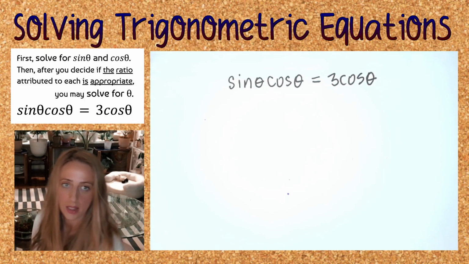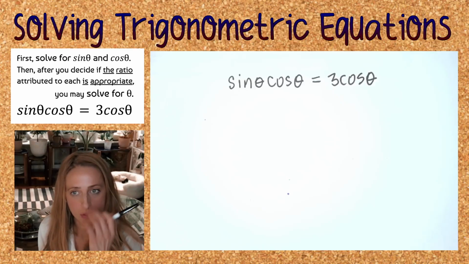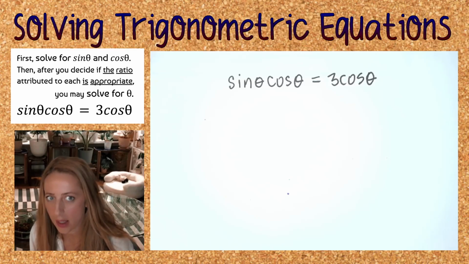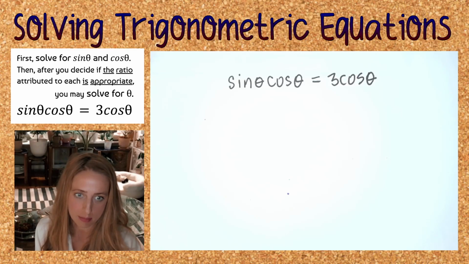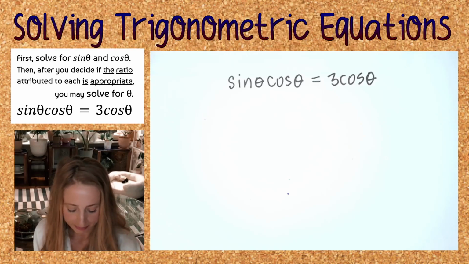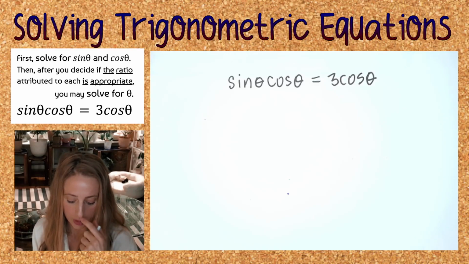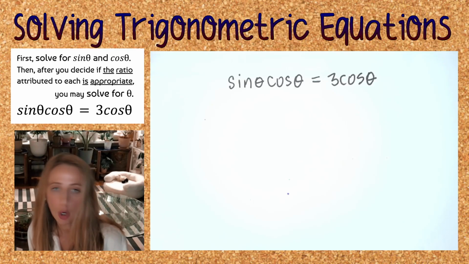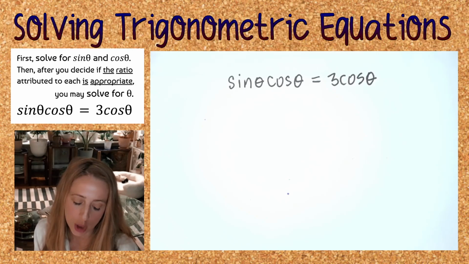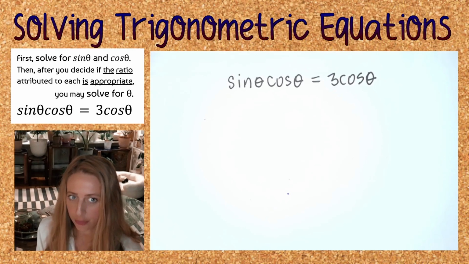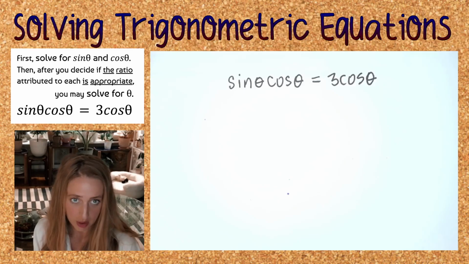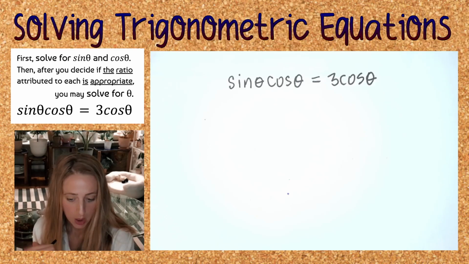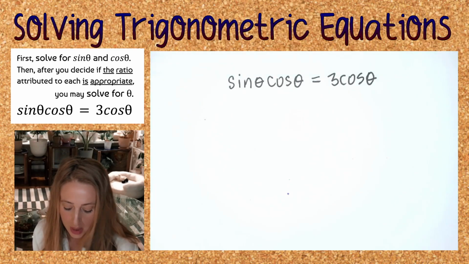Hey everybody, in this video we are going to solve the equation you see on your screen right now for sine theta and cosine theta initially, and then as a cherry on top we will solve for theta in radians between 0 and 2 pi if it is doable without a calculator. For more in-depth videos on using a calculator, you can go to the playlist, which will be attached as a thumbnail at the end of the video.